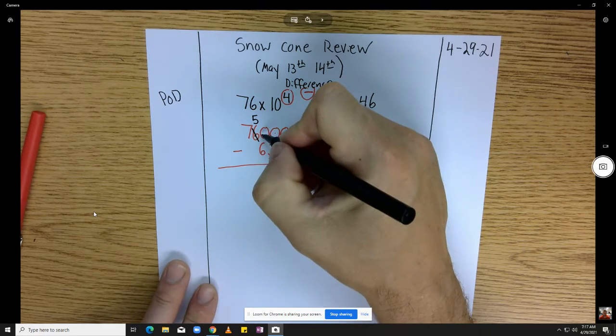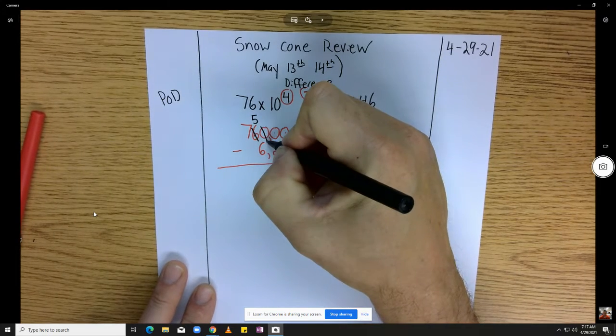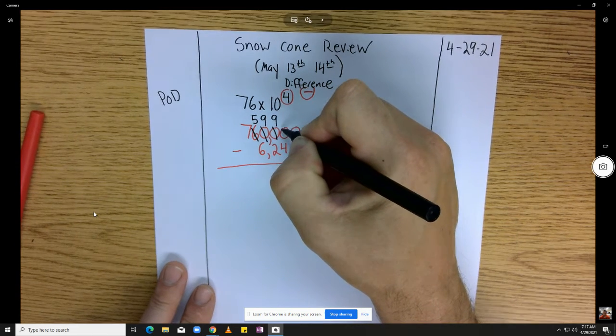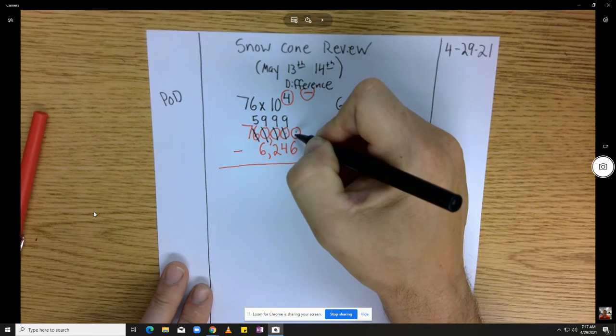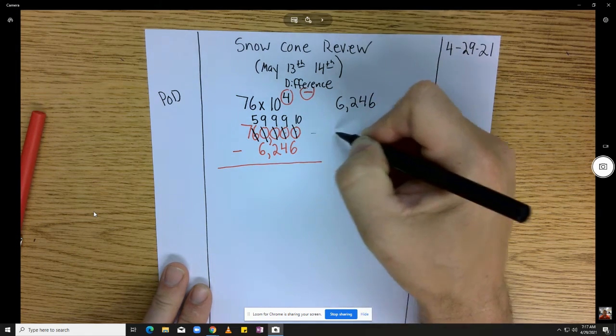So the trick, you guys, when they're all zeros like this and you know you need to borrow on every one, you just cross it out. It should be a 10, but you make it into a 9. That should be a 10. Make it into a 9. Why? Because I have to borrow right here. This should be a 10. Make it into a 9. Now, do I make this one a 9 or a 10? You'd make it a 10. Why? Because look, you don't need to borrow anymore over here.